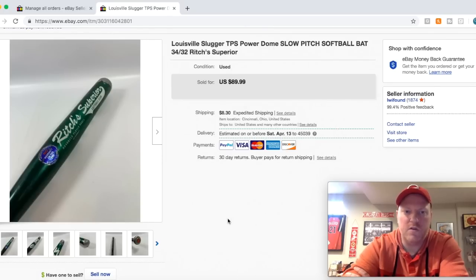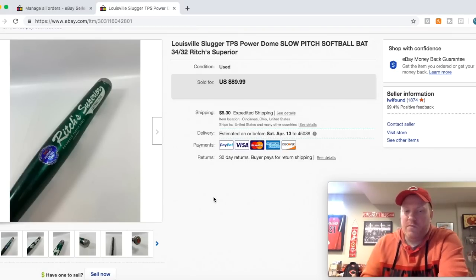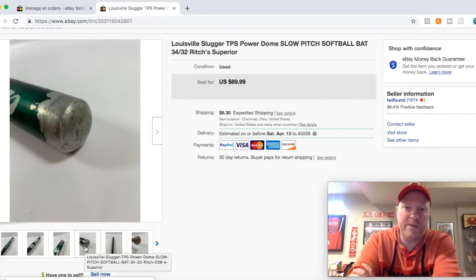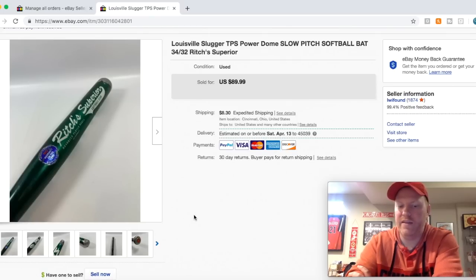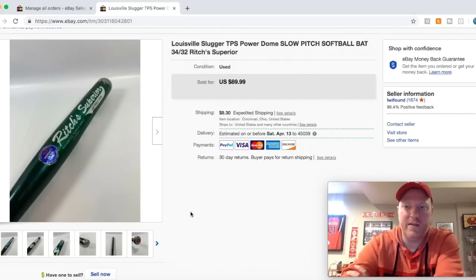Last but not least — a crusty old slow-pitch bat I got. Older slow-pitch softball bats generally do really well if you find the right ones, and you can always get them for cheap. I got this thing for $2. I probably could have got a little bit more money, but the paint at the end of the barrel was starting to chip off — if it was in better shape I would have priced it at $100. Funny story: after I went to bed, somebody messaged me asking if I'd take $70 for it, then a couple hours later they just went ahead and bought it at full price. They must have wanted it badly. I had some watchers on it too, so I don't think I would have taken the $70. Keep an eye out for old bats, guys — I did a video specifically about buying and reselling baseball and softball bats if you want to check that out.